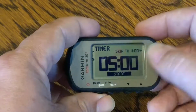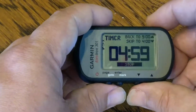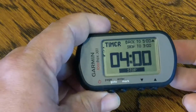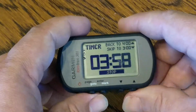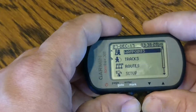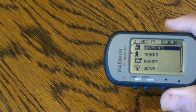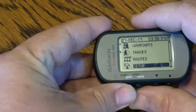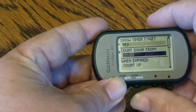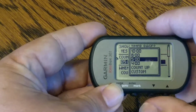You've got a race timer, this is set up for a 5-minute countdown. You can change this in the configuration to whatever you like, but you can also, during the countdown, sync it to the next gun. The race timer isn't set up to be on the screen from out of the box. You need to go into setup, and there's an option in here under timer to turn it on. You can also change the countdown time, and you can set it to whatever you like.